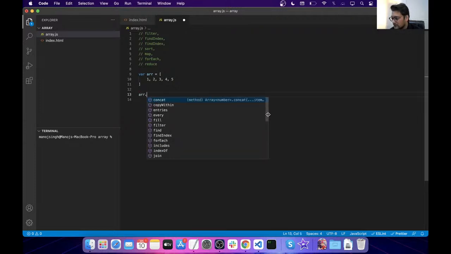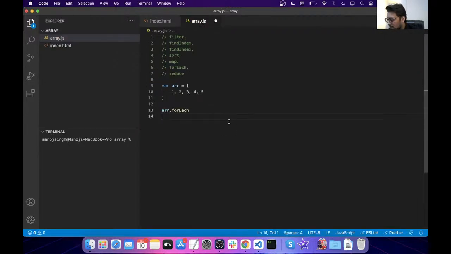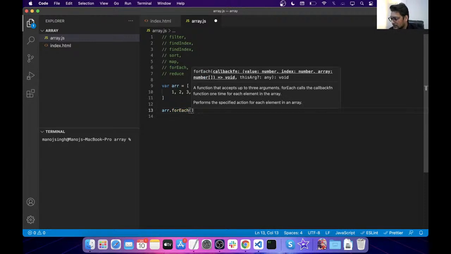So what we can do is add .forEach. I'm going to increase the font a bit. So array.forEach basically asks you to provide a callback function, and for every item it's going to call that callback function and do whatever operation you have defined in that function.